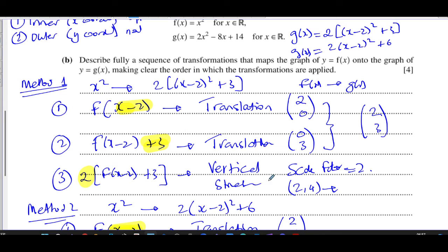Under this first situation, first you translate 2 to the right and then 3 up. So 2 to the right means you affect the x coordinate. It's going to become 4, and 3 up, it's going to become 7. That's after transformation 1, like 1 and 2 together. And then we can have the third transformation, where we multiply the whole function by 2. That means the y coordinates are changed, the x coordinates are unchanged. So the x coordinate stays as 4, and the y coordinate becomes 14. That's where that point will end up under this transformation.